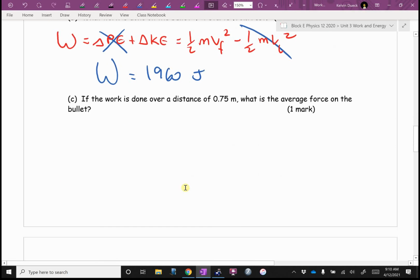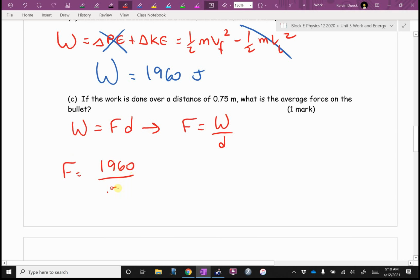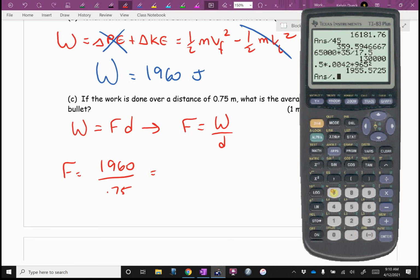If the work is done over a distance of 0.75 meters, so the rifle barrel is about 3/4 of a meter long, what's the average force of the bullet? I said average force because I suspect in real life the force isn't constant, but whatever. Well, work equals force times distance, so force equals work divided by distance. It's going to be 1960 divided by 0.75. I wrote 1960, but I'm going to use my answer button. You get 2,610 newtons.